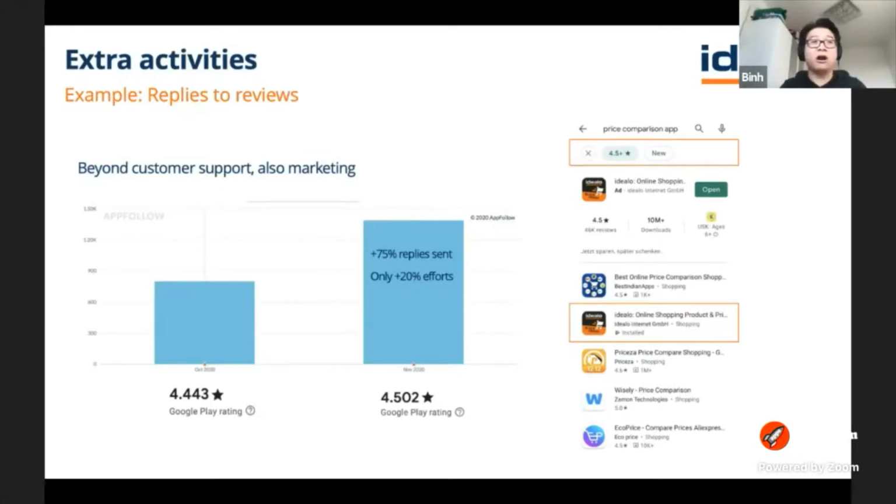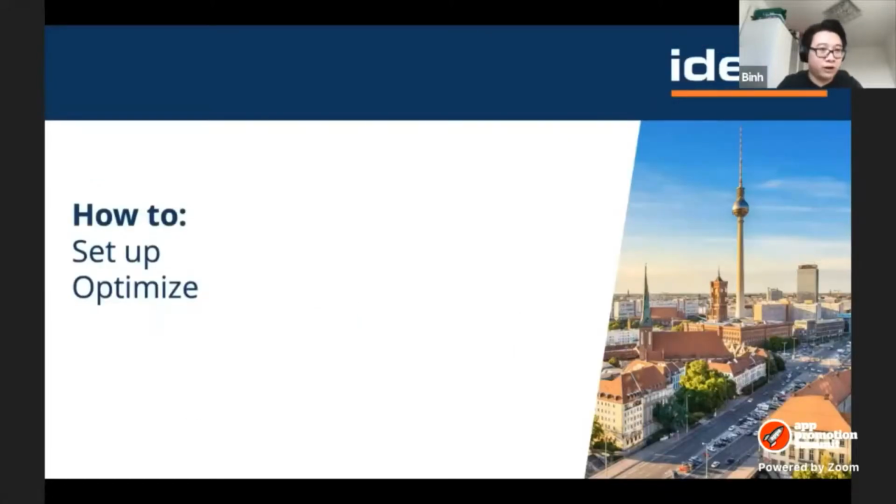And these are merely a few basic, straightforward, simple examples to represent what we are actually doing. There are a ton more that you can always try, test, learn, and push beyond the boundaries. So basically, the question now is, how do we start? By setting up and optimizing these campaigns. So I'm going to walk you through these as well.